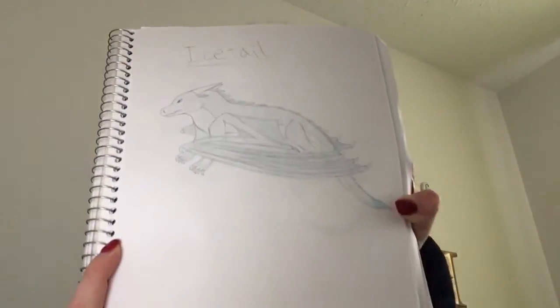And then there is the Ice Tail. They have an icicle sort of thing at the tip of their tail, which is really sharp, and they can stab other dragons with it. They can also breathe ice.